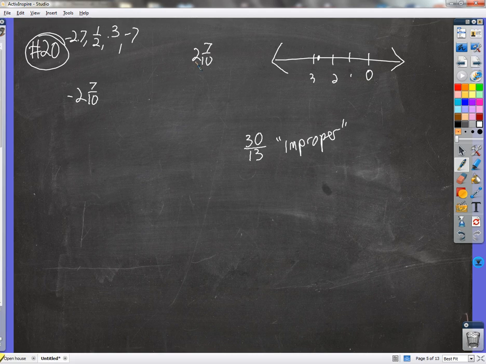Right now. 2 over 1. Okay, write that again. 2 over 1, we're really adding 7 tenths to it. 2 and 7 tenths is really just 2 over 1 plus 7 over 10. What do we need, again, to add these fractions together? Common denominator. What's the denominator going to be? 10. How do we get that common denominator for 2 over 1?